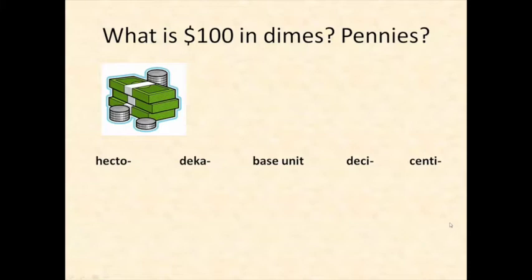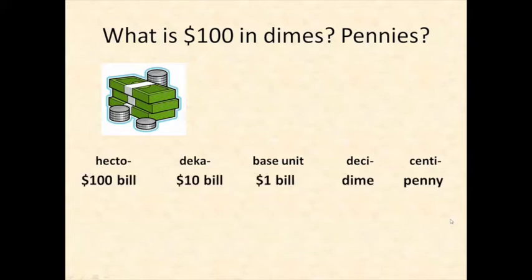But if you were going to look at amounts of money, how many dimes would you need to make $100? How many pennies would you need to make $100? You're really asking a different question, not just how much is one penny worth, but how many pennies would you need to make $100. There you have to multiply the value of each bill by the number of bills it takes to make $100.